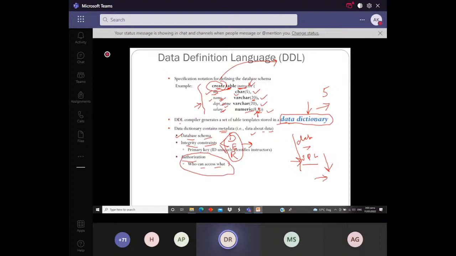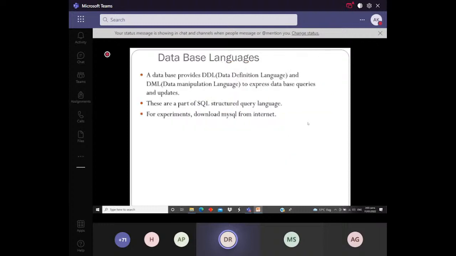So you can see here that SQL is basically of two parts. One is the data definition language and one is the data manipulation language. Definition means you are describing the structure of your database: what type of tables are present, how many tables are present, and what the relationships between different tables are. So DDL is about the creation of the database.